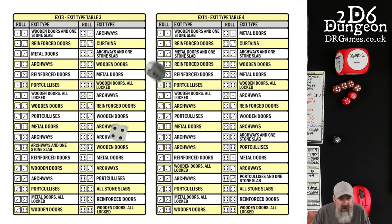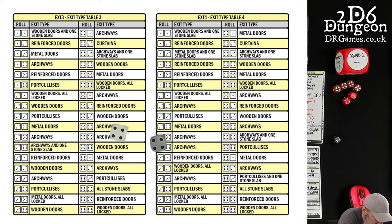All right, so there's a 4. What is it with the doubles today? 4/4. Somebody has played this game one day, and I am certain they had a dungeon that was like 5 large rooms, you know? I'm sure that happens. Wooden doors. I like wooden doors. Wooden doors are easy. Okay. So that's on a 6. That's right. That's a terrible wooden door, but I know it's a wooden door.